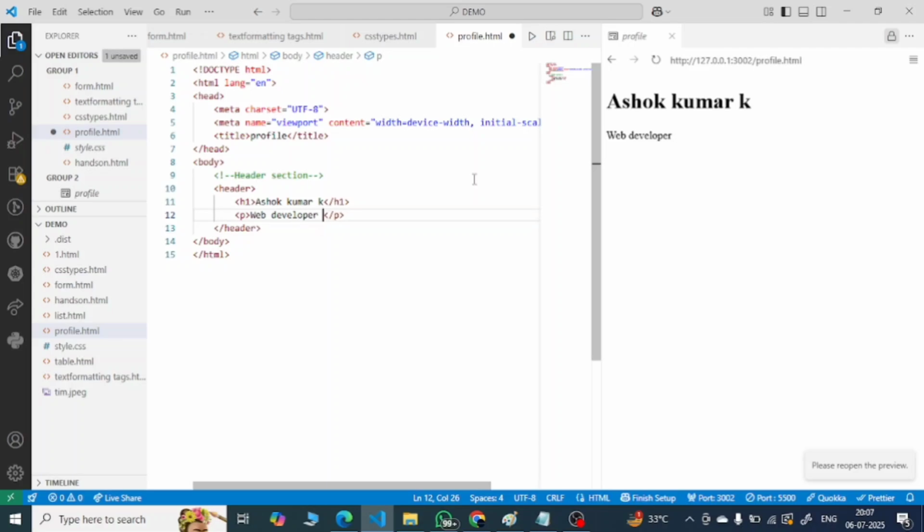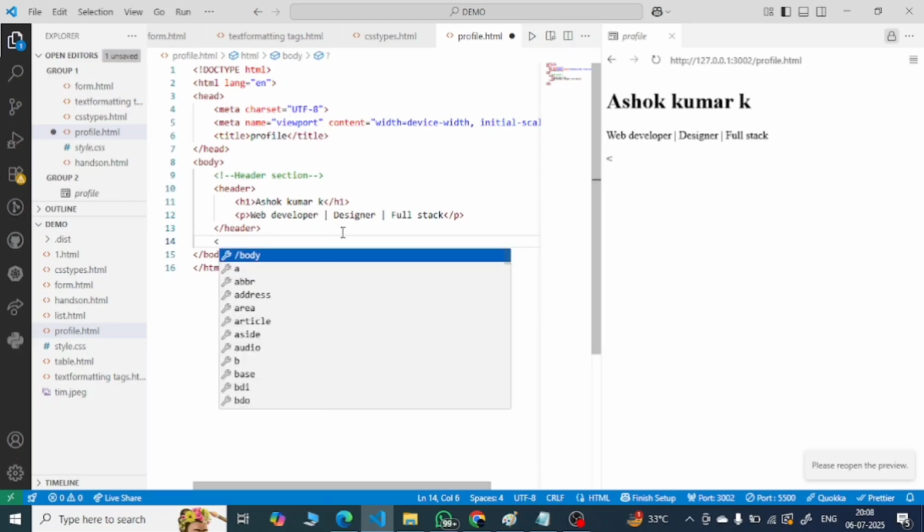You can use any symbols to make it good, and I'll add designer, and full stack. Or else I'll keep it very simple. That's up to you, you can change it. Here I got some information. This is going to be the header of your page, since you are developing a profile. So the header part is over as of now.